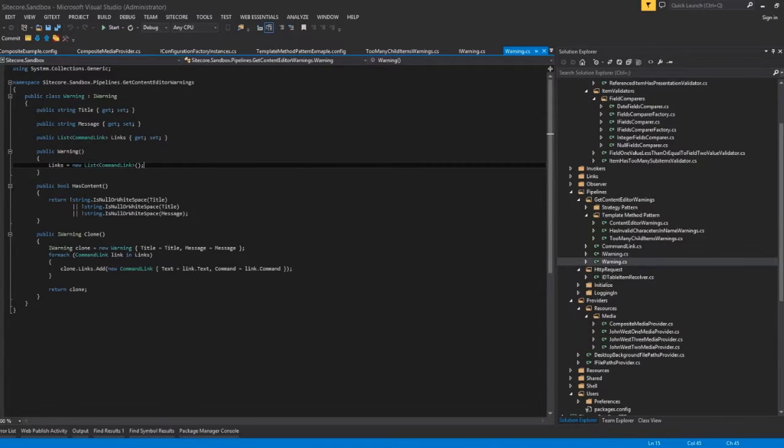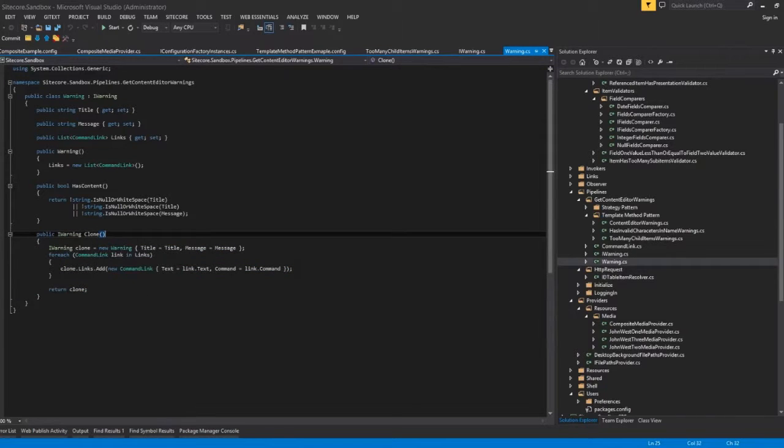It has content when we have a title, and it looks like I have a code problem here. Because these two guys right here are the same thing. So really in reality you just want one. And then we check to see if there's a message. If it doesn't have content, we don't take action on it. And then clone just creates a new instance of the warning class and returns it. That's all that does. It's not used in this pattern.